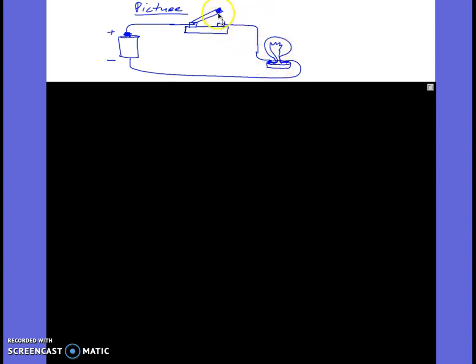This switch is open, so nothing is going to happen. The light bulb will not light up, because in order for current to flow, there has to be a complete path for the electrons to leave the negative terminal, go through the filament, go through the switch, which is open right now, so this won't work. It has to be closed, so we would move this piece down to here to make that connection, and then back to the battery. But as it is right now, the light bulb will not light up. So again, this is a picture of a simple circuit with a switch, wires, light bulb, and a battery.